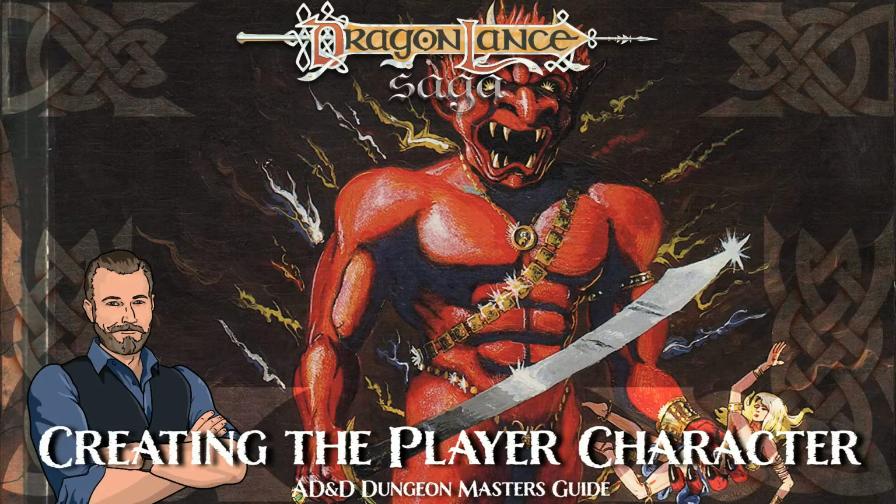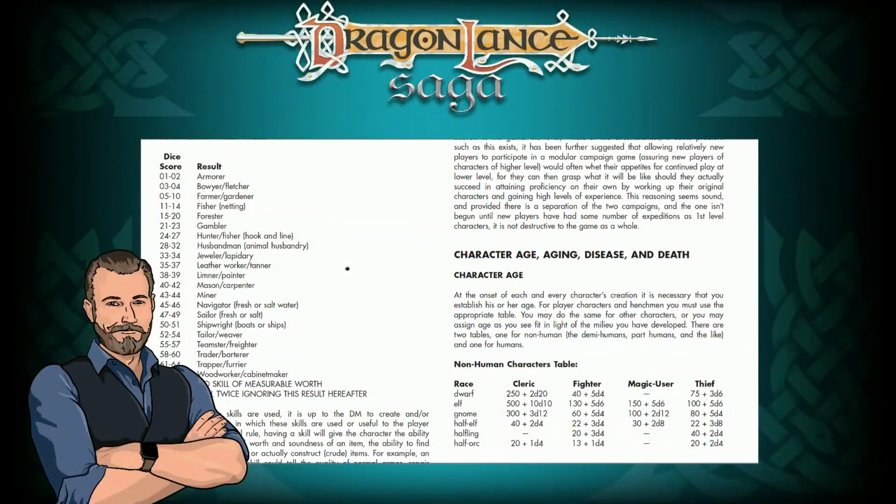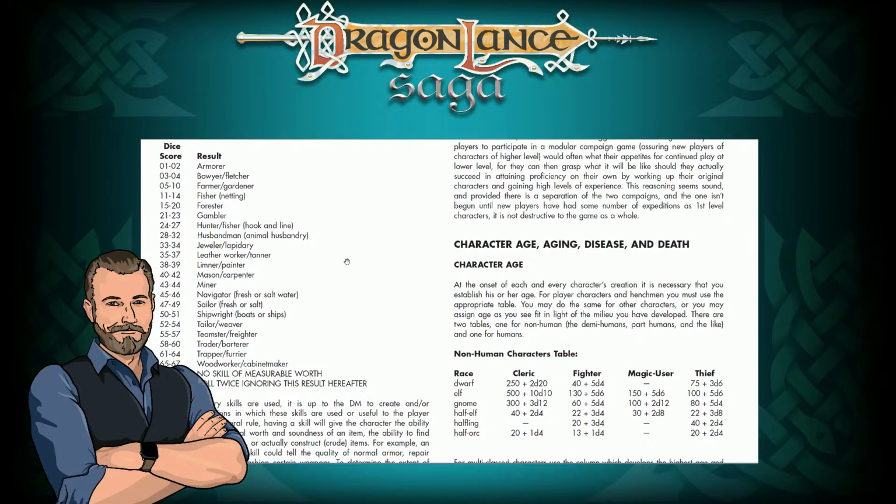If the particular campaign is aimed at a level of play where secondary skills can be taken into account, then use the table below to assign them to player characters, or even to henchmen if you so desire. Assign a skill randomly or select according to the background of your campaign. To determine if a skill is known, roll the table, and if the dice indicate the results of 2 skills, then assign a second appropriate one. So let's look at the skills table really quick, which is pretty cool. You have your armorer, bowyer, farmer, fisher, etc.